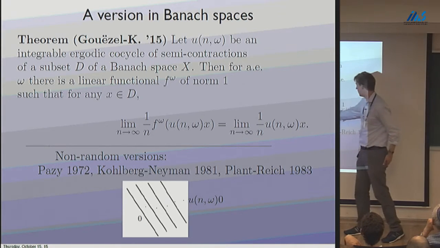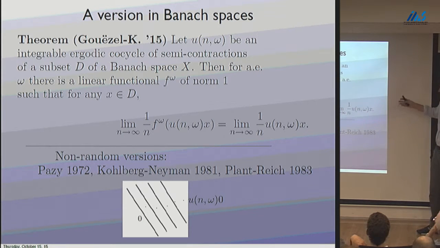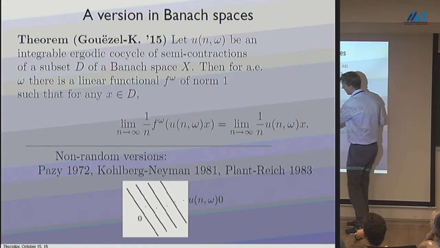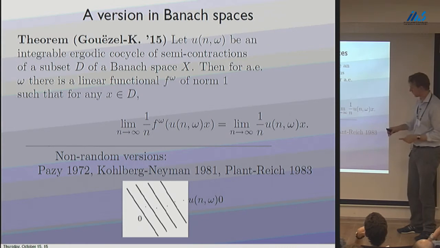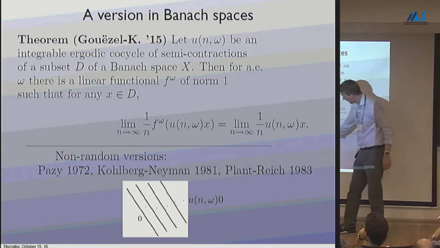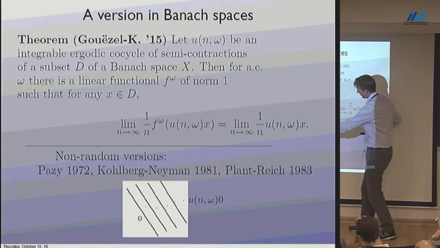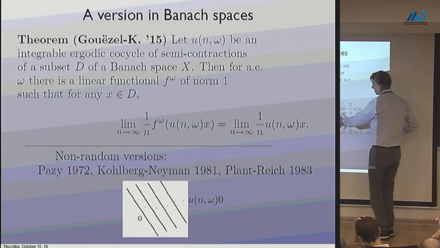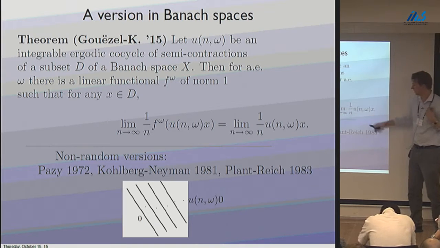And so we have this kind of weak convergence. Suppose X is a Hilbert space; this implies that the sequence u_n of omega actually converges to a vector in a strong sense. And the picture is something like this. You have a zero, you iterate, and you escape, and there is some linear functional whose level set I've drawn, it moves in that direction, provided this is positive.